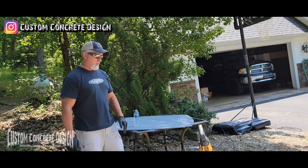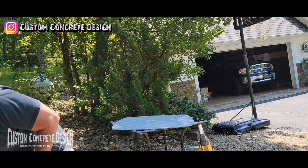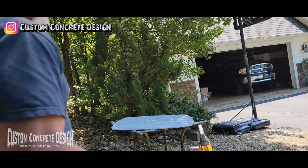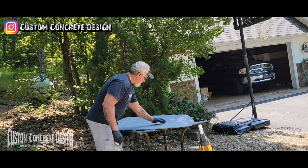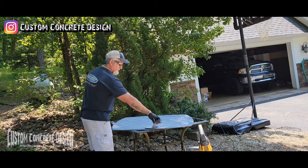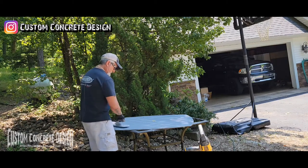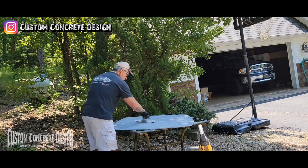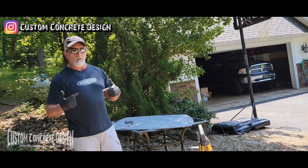Okay, it's mixed up and ready to go, so I'm going to go ahead and start putting it on. And let's see. With this, that's all I'm going to put it on with. And I'm going to pour it out. And then basically the only thing I do is I pull my trowel with the grain of the plank, or with the direction of the plank. I'm just going to pull it like that. Straight back. That's going to create a suction up underneath that trowel, and it's going to give us our wood texture.